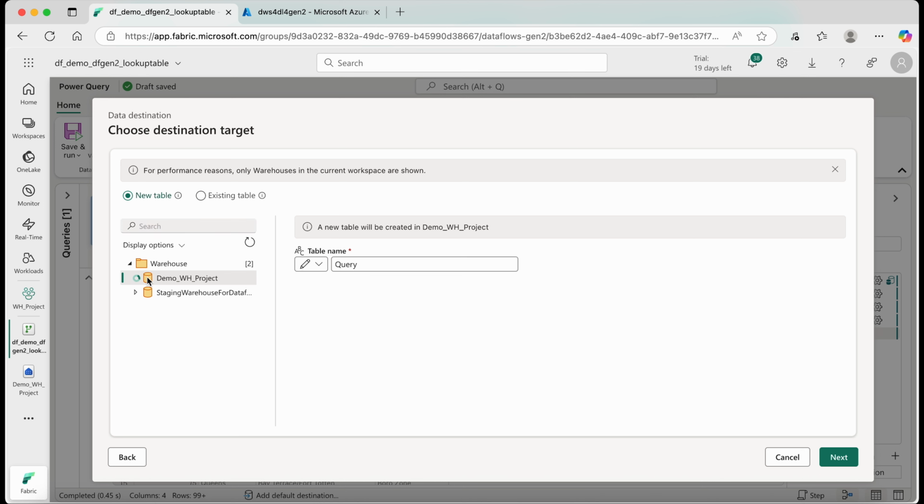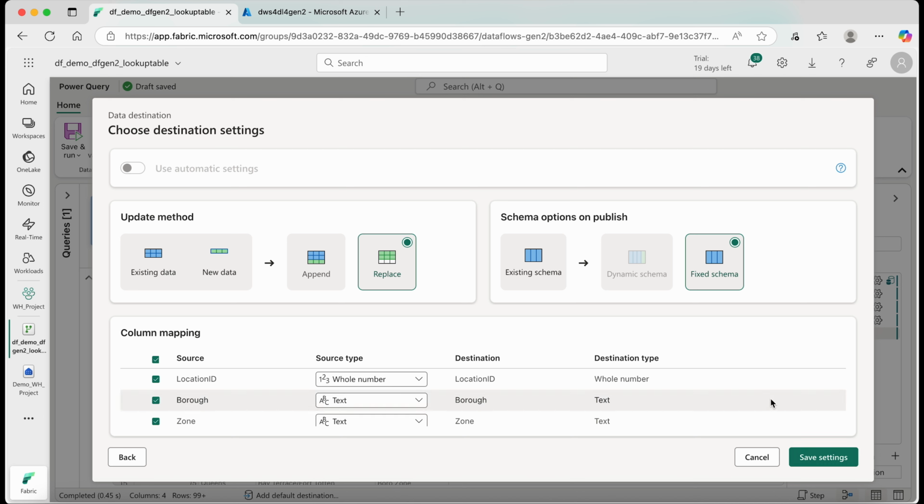Let me click on this and let me name the table which we want to create, TV demo Dataflow Gen2 from Data Lake Gen2, okay, for demo purpose. So let me click on next icon.